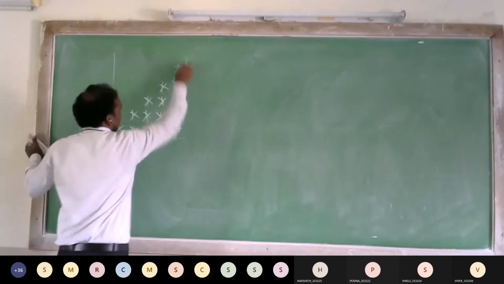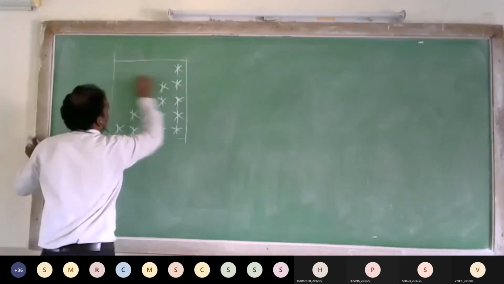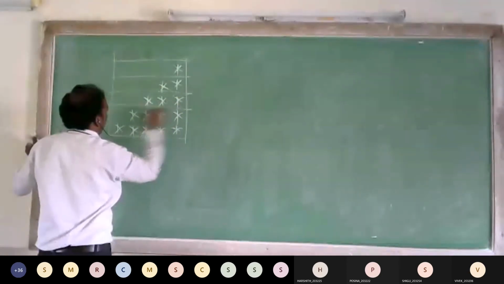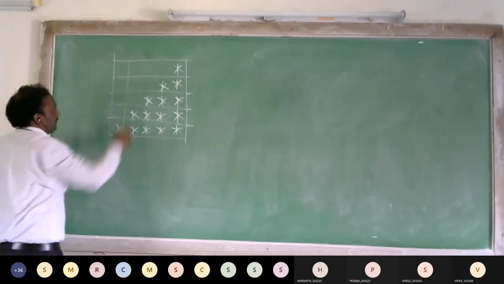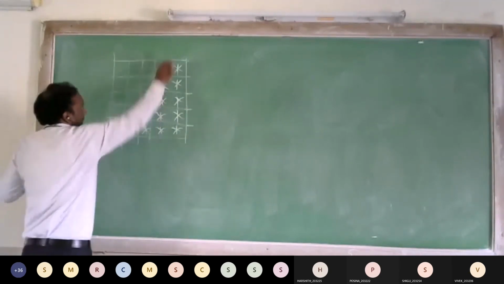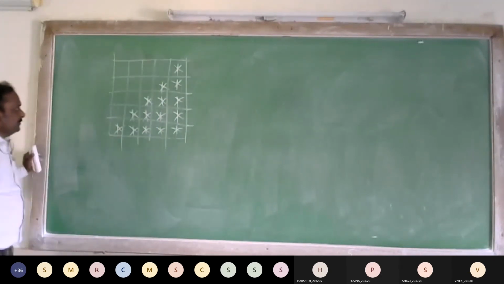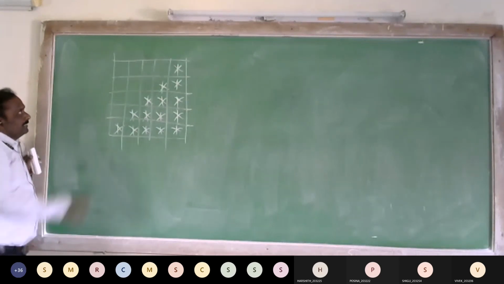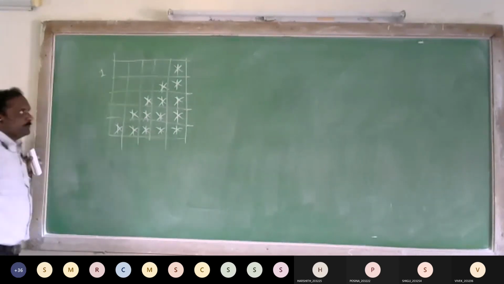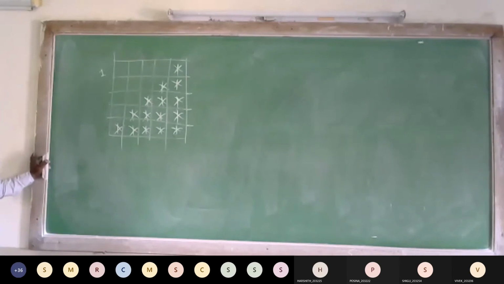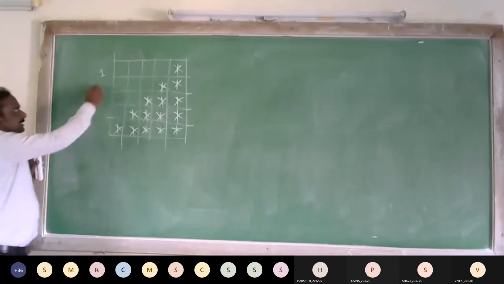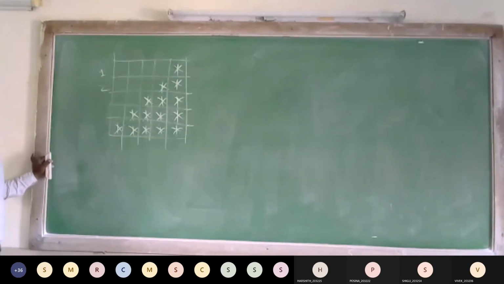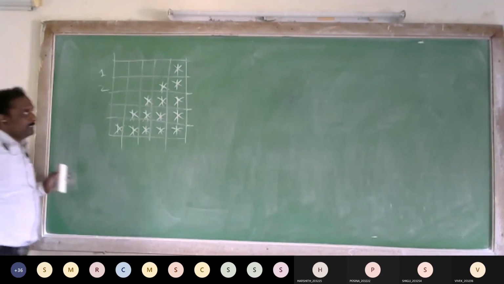So you draw the table. Now if n is 5, rows 1, 2, 3, 4, 5. If n is 5 and we are in the first row, how many spaces are there? 4 spaces are there, then 1 star. If we are in the second row, how many spaces are there? 3 spaces are there.